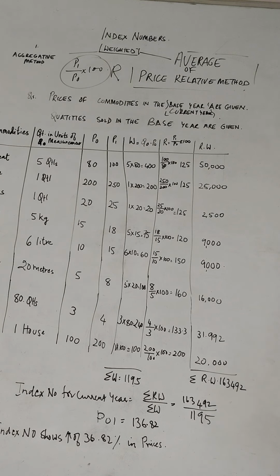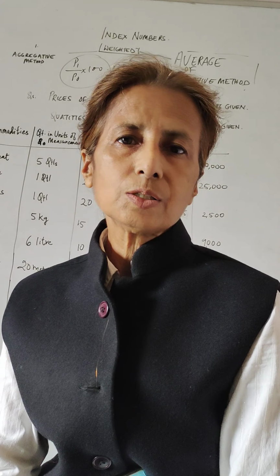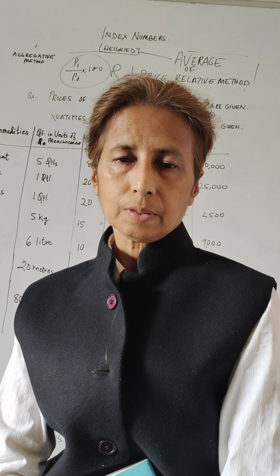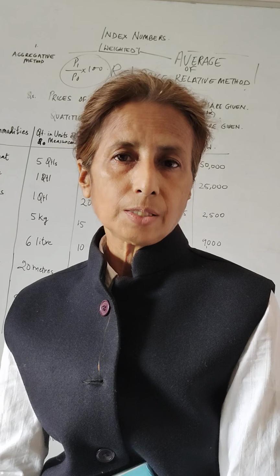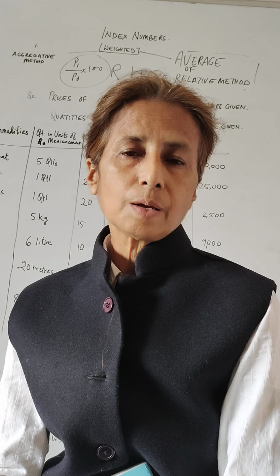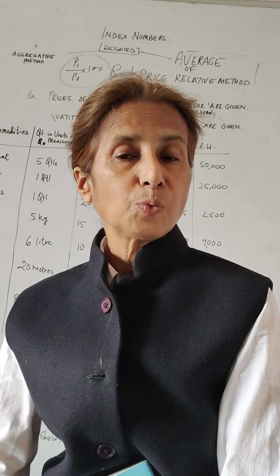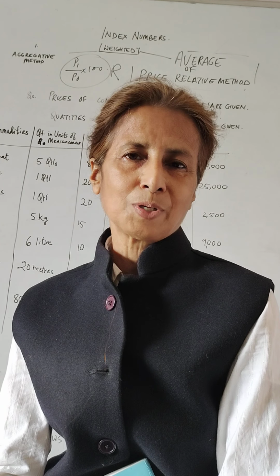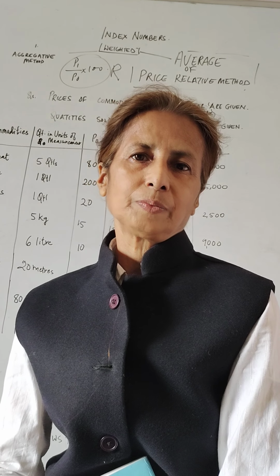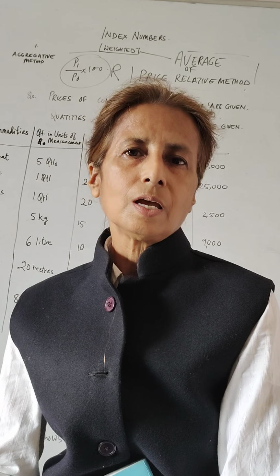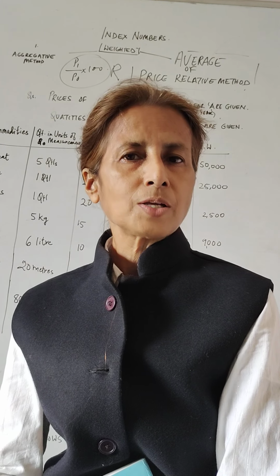And we are continuing on with Unit 3, that is Statistical Tools and their Interpretation. And we have been doing index numbers now. In index numbers, we talked about simple index numbers, and we were doing weighted index numbers. In the weighted index numbers, we finished with the weighted aggregative method, and we are doing what is known as the weighted average of price relative method.